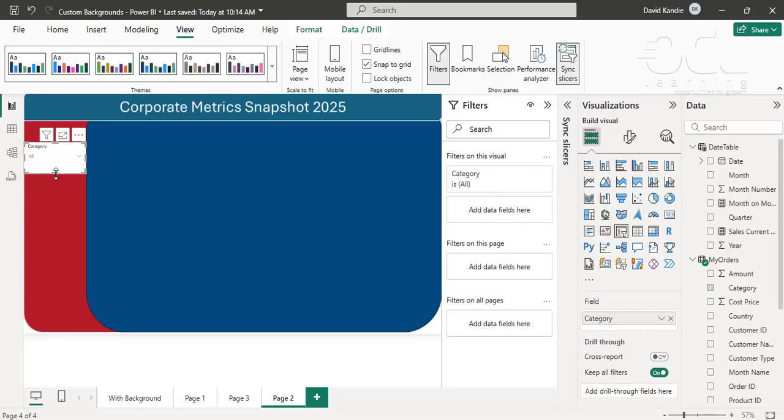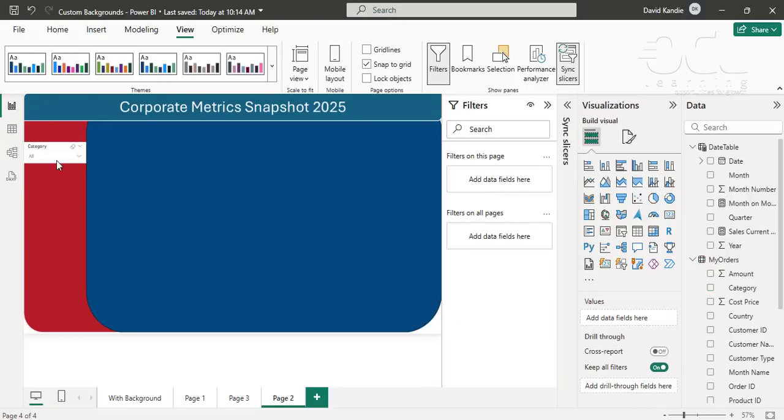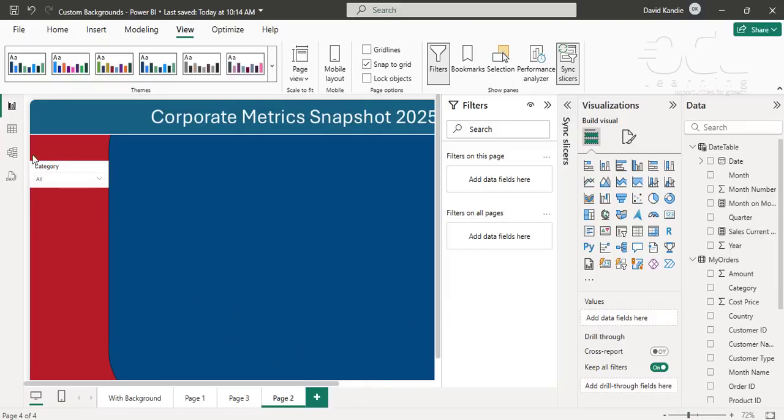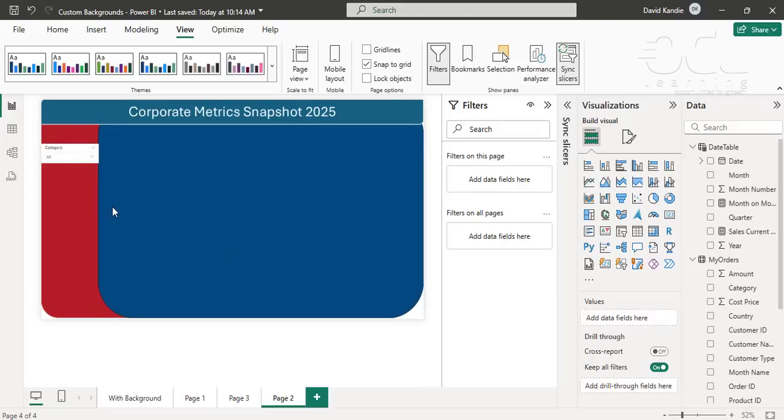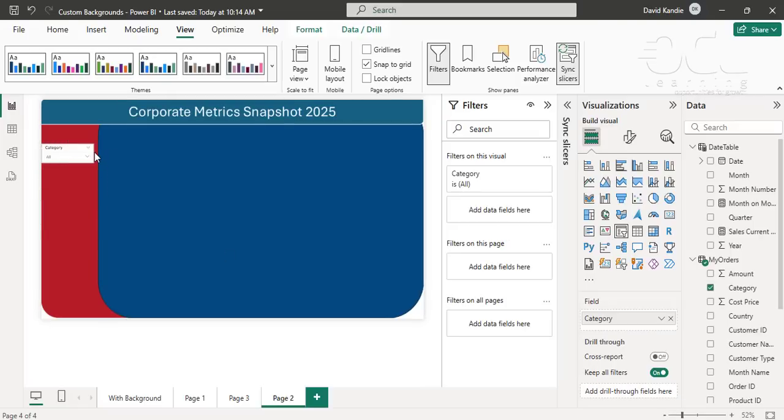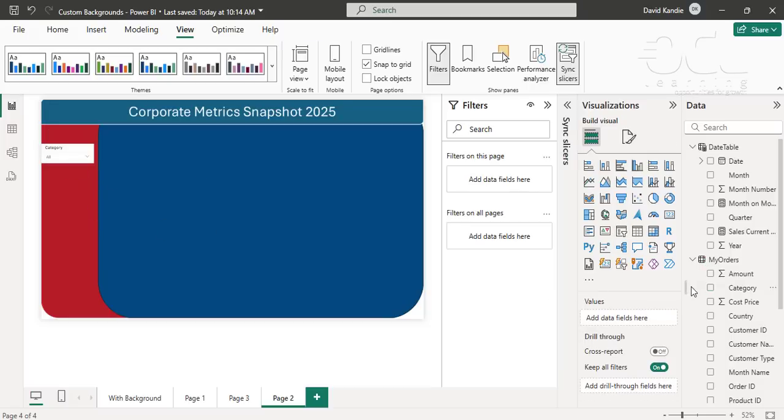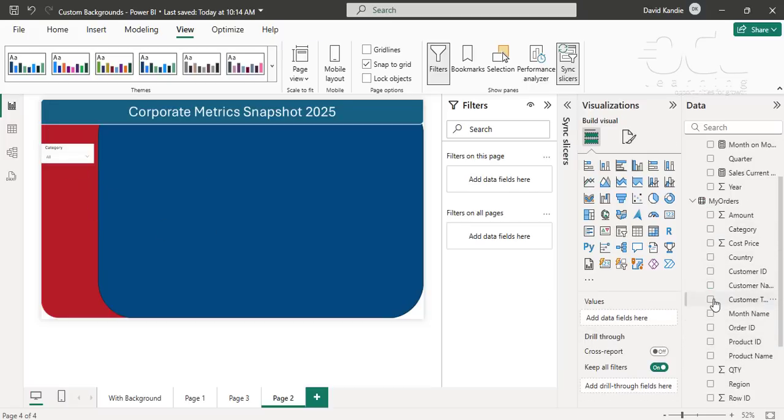Remember, on your background, you can change the size of this red background so that you can have a bigger background. But this is big enough because this is already zoomed to 57. When I zoom out, you'll see it is big enough. So make sure that this one is fitting like that.